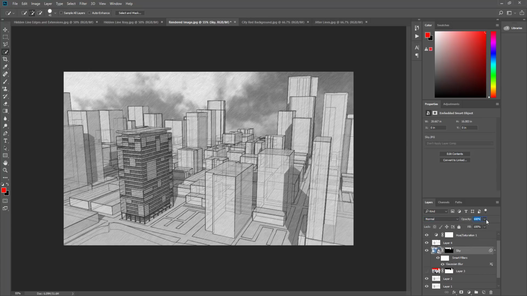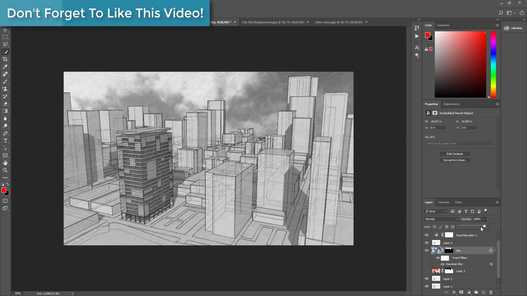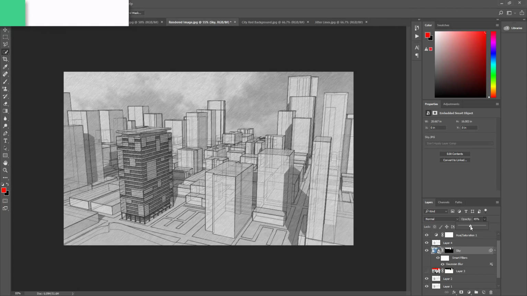The last thing I'm going to do, because I generally like the way this looks, though I probably need to brighten it up a little bit, is deal with the sky, because I still don't like the way the sky is so defined in here. So I'm going to go back to my sky image and turn the opacity down to like 45 to 50%. You can see how that gives us a much more pleasant view in here.